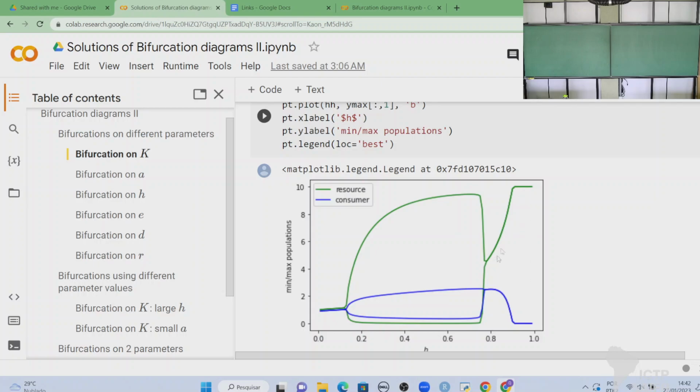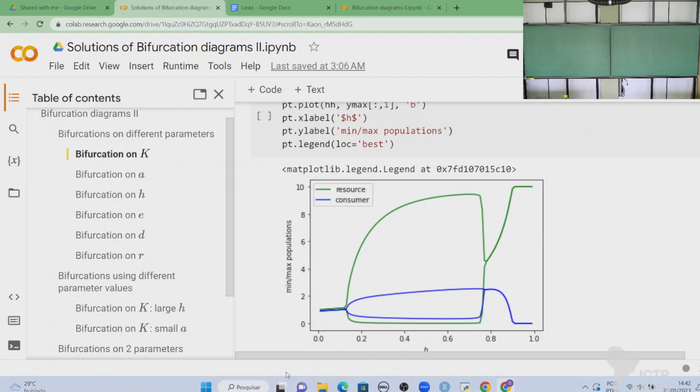But then, for smaller values, as you decrease the value of H, you have initially a fixed point of coexistence between predator and prey, and then around here we start to see oscillations. Then there's this valley here, then oscillations start to decrease in amplitude until you have once again stable fixed points. It's kind of funny that it's in reverse, but this is possible with some parameters. You can go from fixed point to oscillations and then back to fixed points, right? This is something that happens.